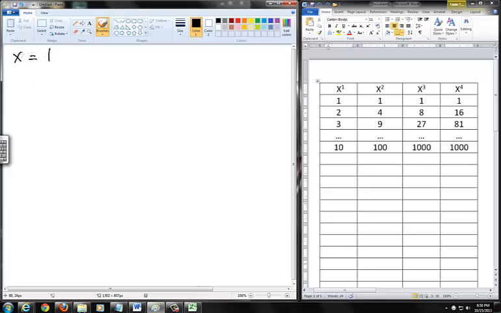Okay, and then I'm going to draw a square box around that. Coming down here, I'm going to test to see if x is less than or equal to 10. This is my test expression.